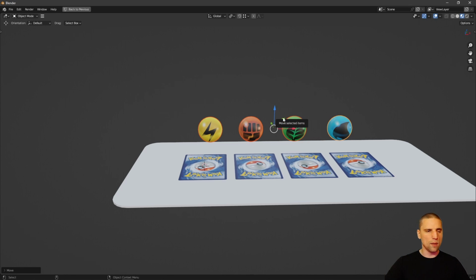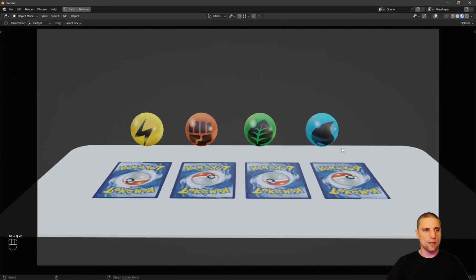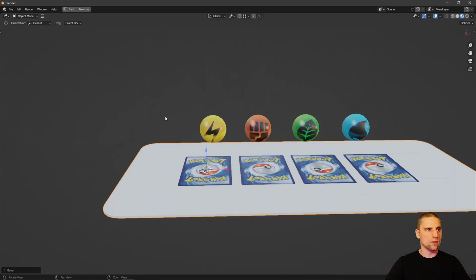So I have the end in mind. Now I just want to think about that first framing. And like I said, this is a little boring. I'm not really excited about it. So I think what I'm going to do is just change up, instead of having this surface, I'm just going to make it white everywhere, like the Matrix. You don't even focus on anything else except for the cards and then the energy ball. So I think that's what I'm going to do.